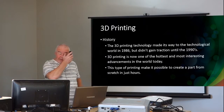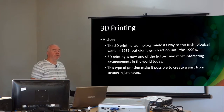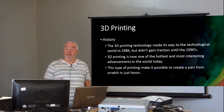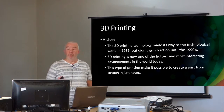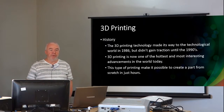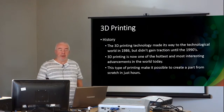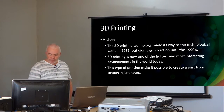So you can all read this, but it is really one of the hottest things out there at the moment, 3D printing. Right? If you want to do something for yourself and do something unique, it's one of the technologies that will enable you to do that. And design things like this and other things that are useful for your own Christmas lights displays. Not to mention other things around the house. I mean, there's a whole bunch of stuff out there you can print. Okay.